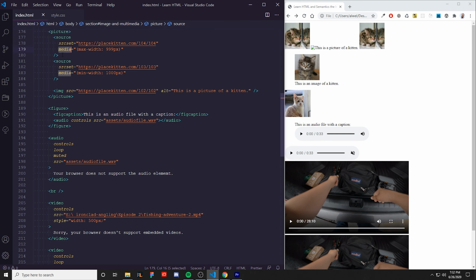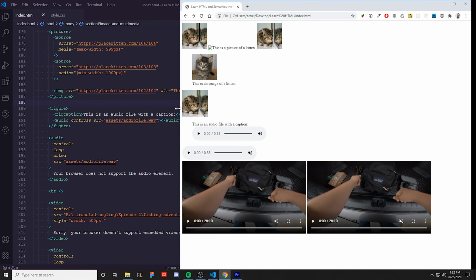The srcset attribute is the same as the src attribute that you would typically use on an image element. The media attribute is the breakpoint at which each image should be shown. The media breakpoint is related to CSS, so we won't review it in depth in this tutorial, but essentially what this means is that whenever our browser is less than 1,000 pixels wide, show the first source image, and when above 1,000 pixels, show the second source image. We can see this working in our browser. As I resize the window, the image changes.